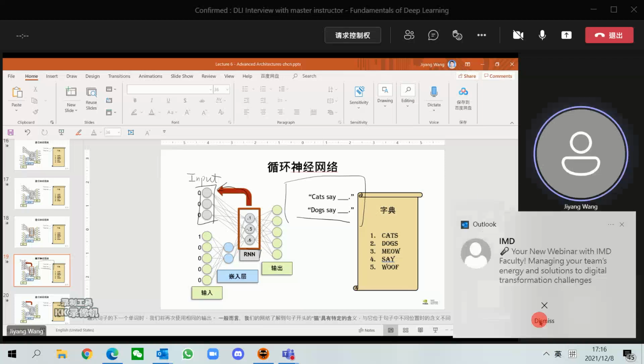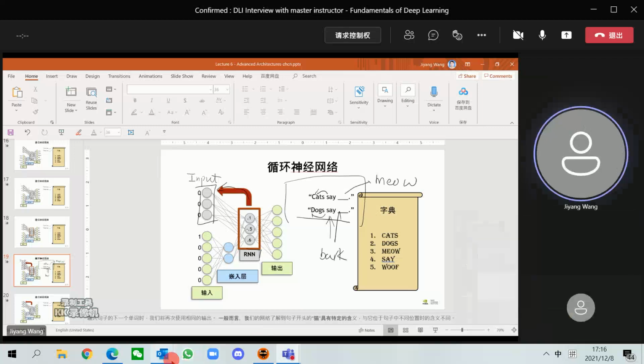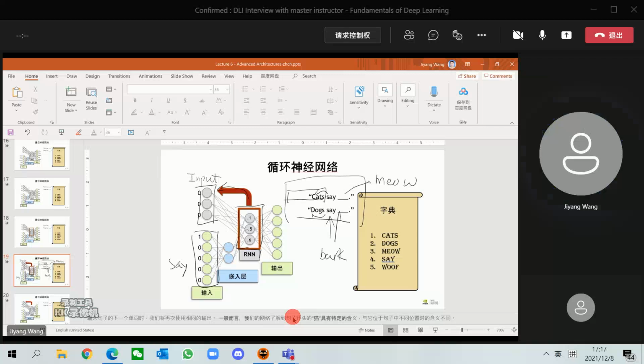I just want to add something. Use these two sentences as an example. The current word is "say." We want to predict the next word. But if we don't look back to the previous words, we don't know whether we need to predict, for example, "meow" or "bark," right? We don't know which one is better. But when we look back at the previous words, the context, then we have a better idea what the next word should be. So in order to look back, we need to divert the output of the RNN at the previous time step back to the input layer and concatenate it with the current word, "say," as the new input to the RNN layer. This way we take into account the context, not just the current word.